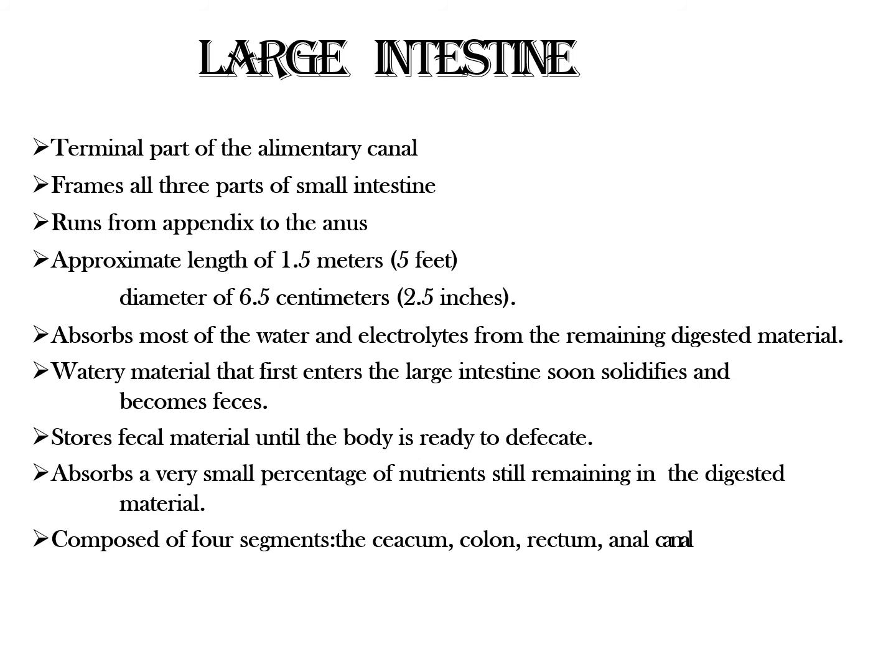It absorbs most of the water and electrolytes from the remaining digestive material. The watery material that first enters the large intestine soon solidifies and becomes feces. It stores fecal material until the body is ready to defecate. When it is filled with fecal material, from time to time it removes the feces from the body. It helps in the absorption of a very small percentage of the nutrients which are still present in the digested material. It is composed of four segments: the cecum, colon, rectum, and anal canal.